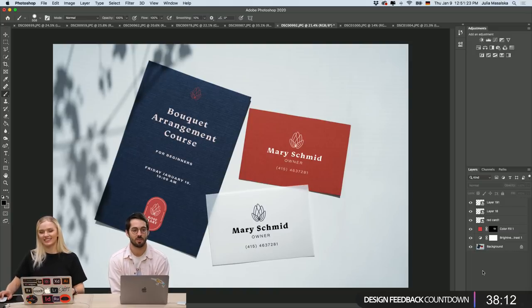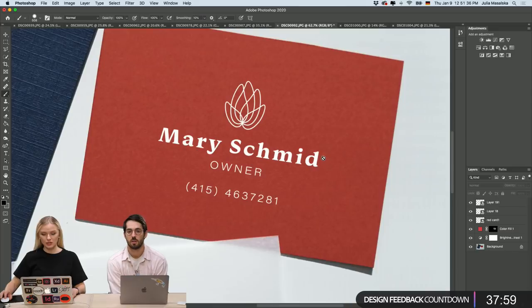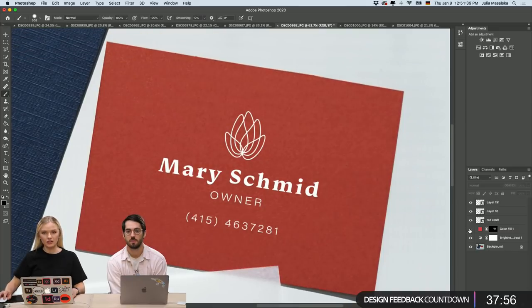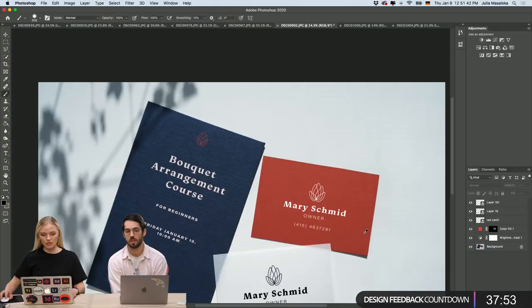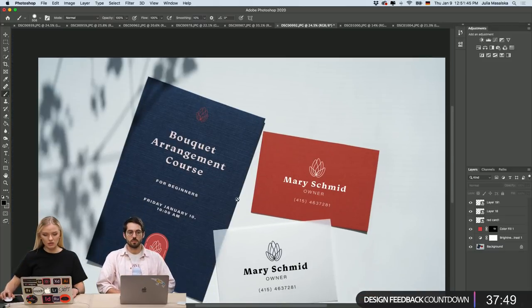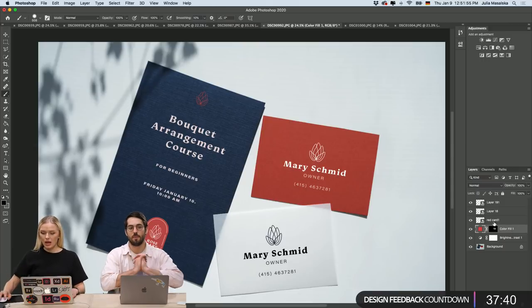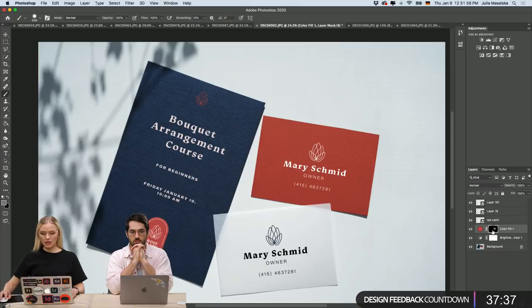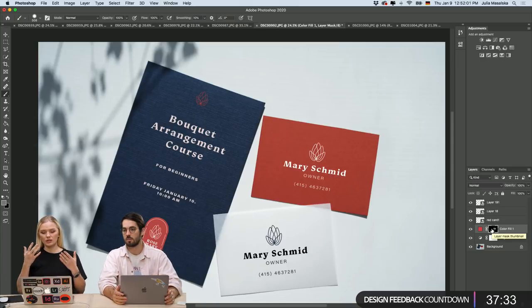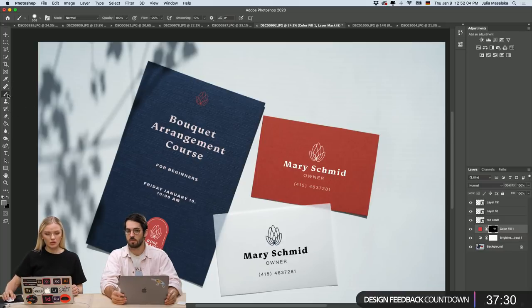Ty's wondering if you ever try using a color overlay layer style instead. Color overlay. Are you familiar with it? We did cover color overlays earlier. Yeah, we did cover overlays in this picture. We have a color overlay right here. We wanted to make this a little bit more red instead of orange, so the brand color matches everywhere and in all the elements. It's actually a color fill. What happens here is you fill the whole image and then I inverted it, so the color first disappears, but when you paint on it with a brush tool, the color appears where you painted. That's how I do it.